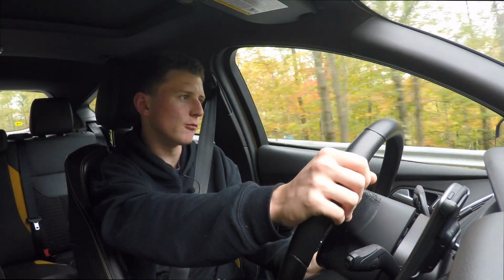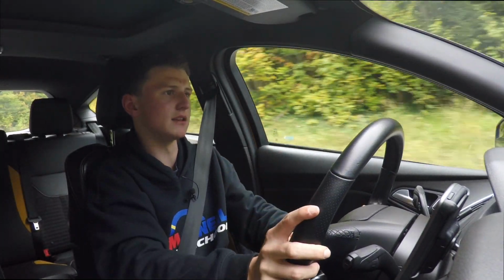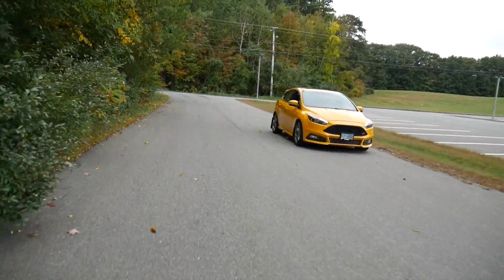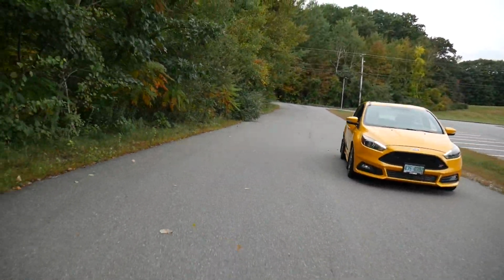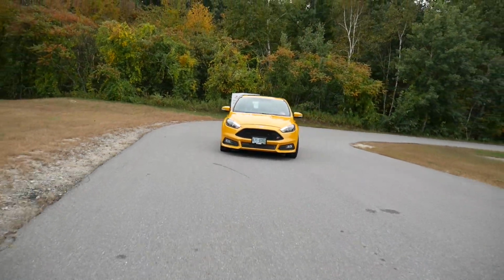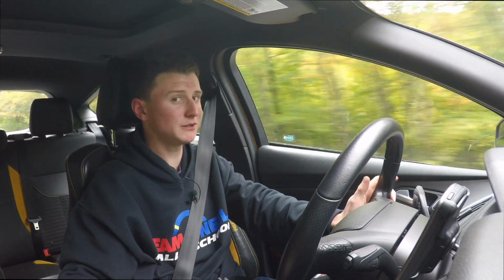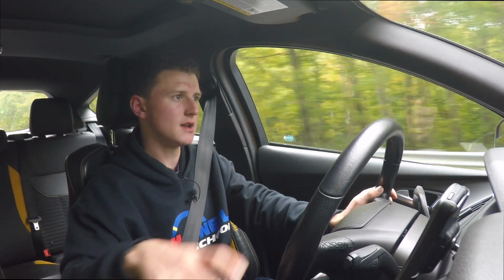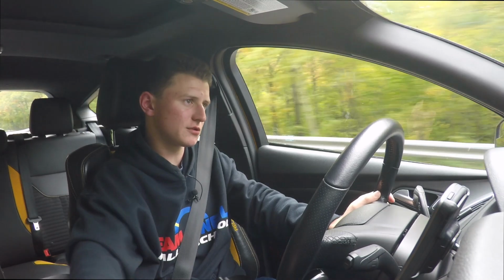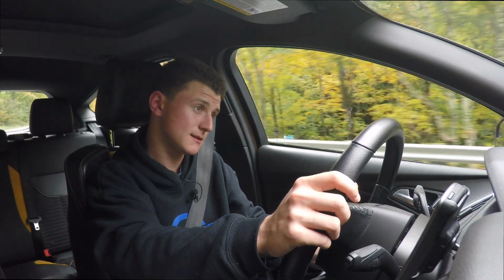I'll tell you what, for what this car costs, you can get a really nice one of these. This one is immaculate, it's perfect, and the owner paid around $16,000 for it, and it's a lot of car for $16,000. It's a very, very fast car. No one's ever going to get in this and say, oh, it's slow. And the fact that it deals with its torque steer this well is really impressive.